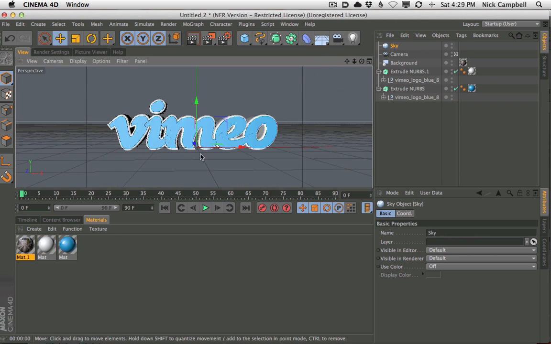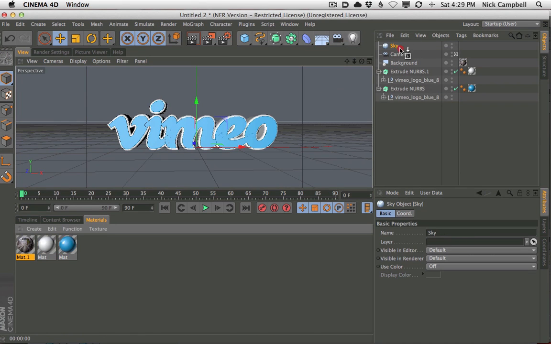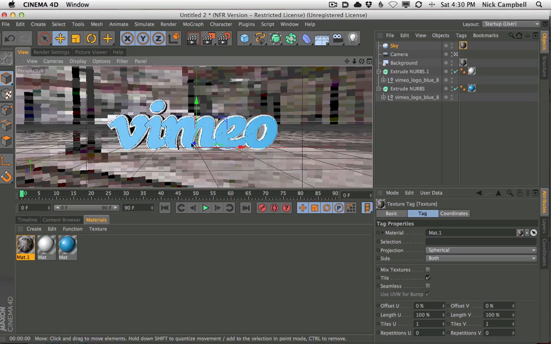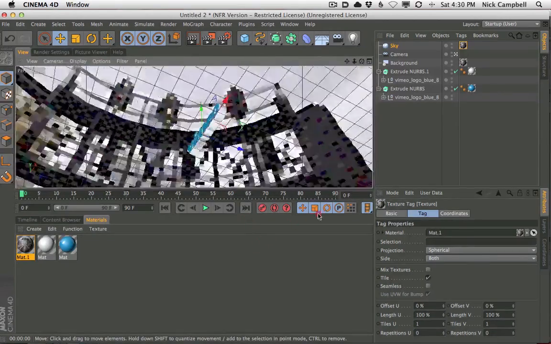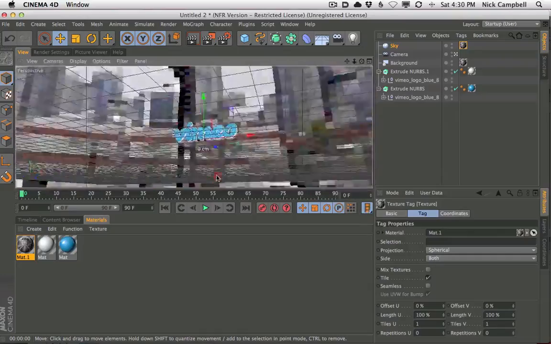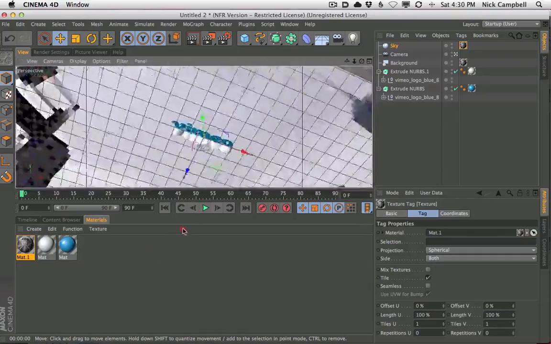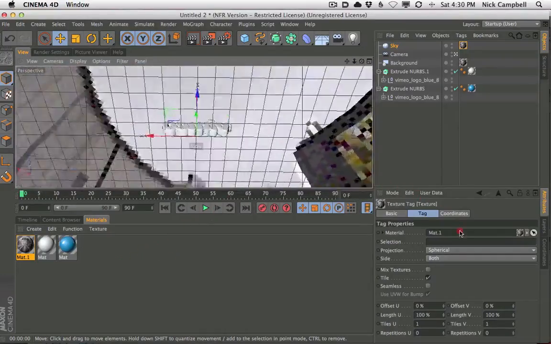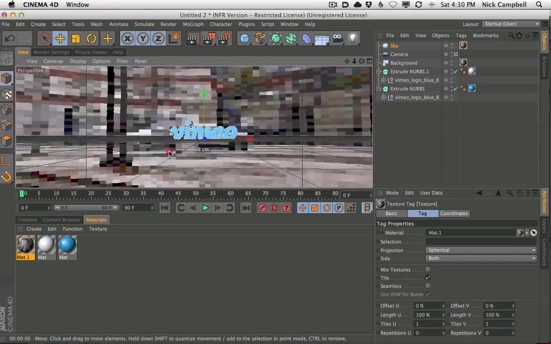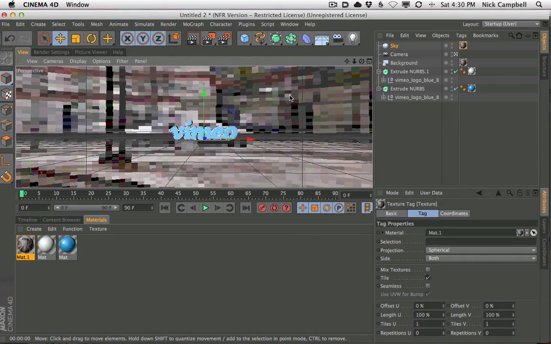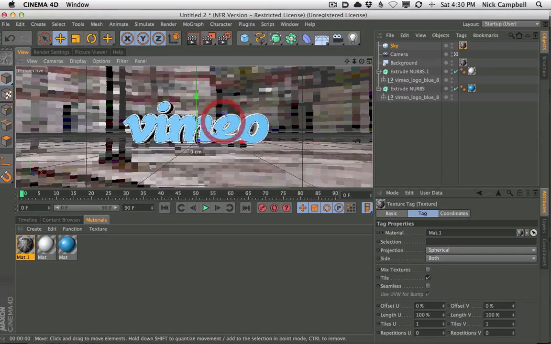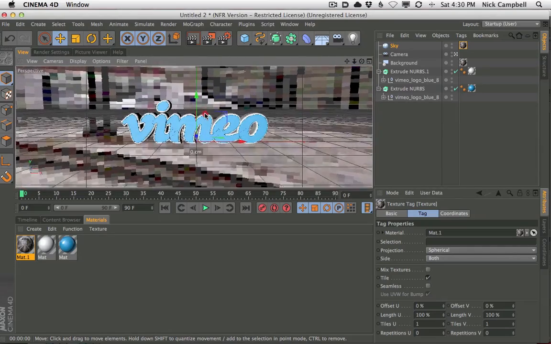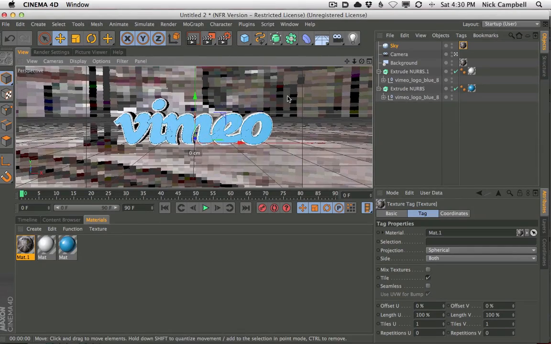If we add the sky object, we can then add our background image onto the sky object. Let me zoom out here and rotate around and show you what has been set up. This sky object took our image and roughly mapped it around our scene. This is going to help us set up a way to light this logo with the original lighting from the original scene.